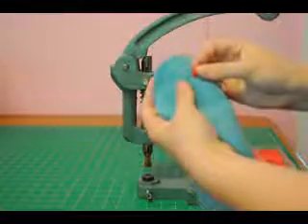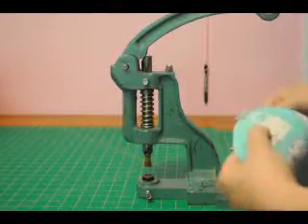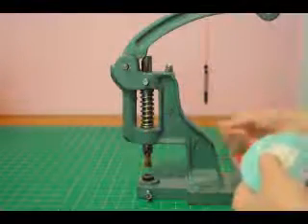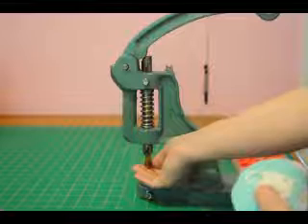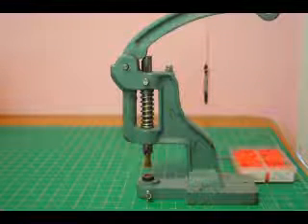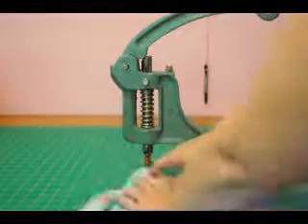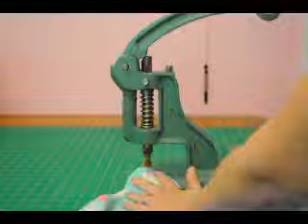Take your cap and press it to the back of your fabric — your cap is now in place. Now you want to take a socket, which is the smoother of them, place it up into your press, and then lay your fabric on top and center your cap in the press.